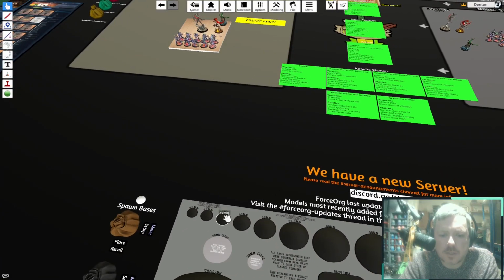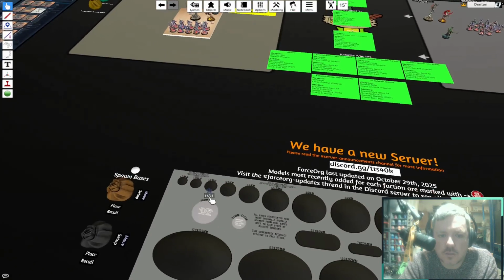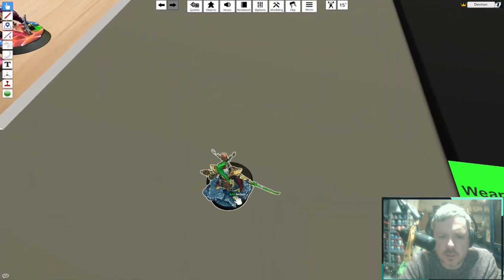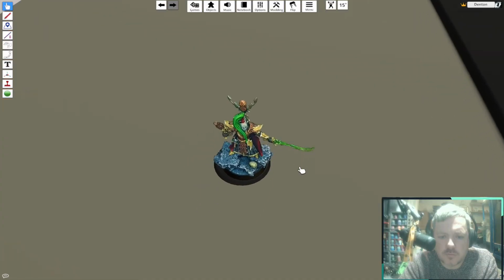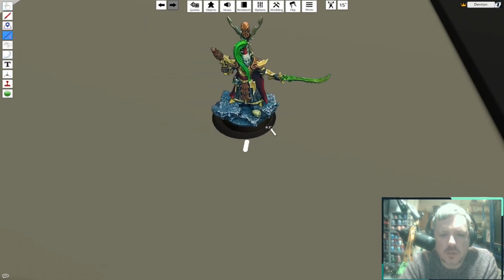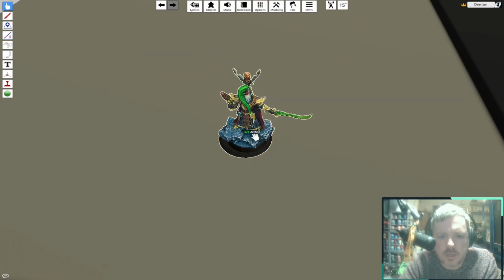One thing that I skipped over is down here you have the bases, because some models aren't on the correct base. So I'm going to bring this 32 mil over, because the Archon model has been updated. If I put them on top of each other and then highlight, there is then the combine tool, and you can combine those together by clicking on them, and then it joins the base together and it doesn't come off. So you just highlight both the new base, and the model, click combine, click on the model, it joins them together.